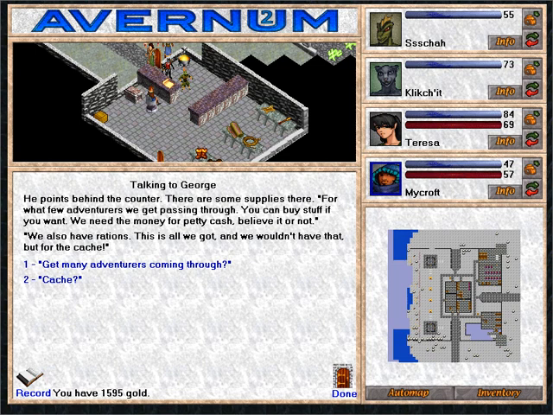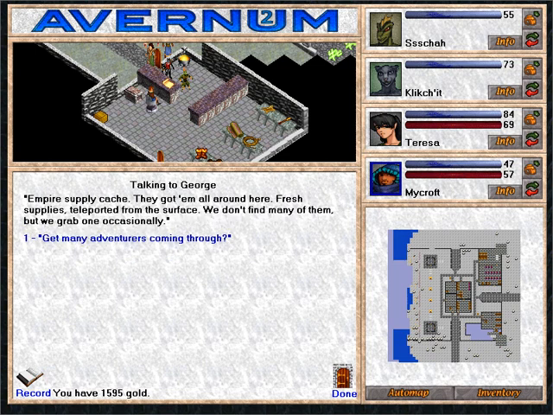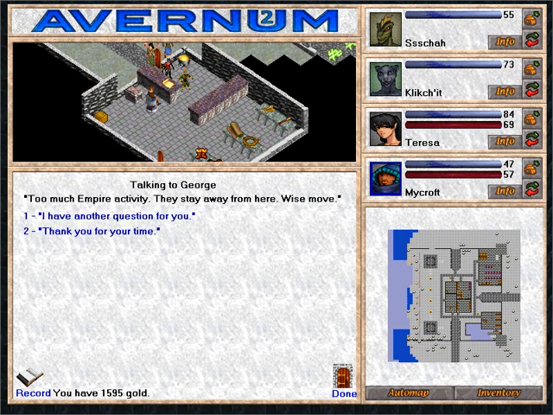We need the money for petty cash, believe it or not. We also have rations. This is all we got. We wouldn't have that but for the cash. Empire supply caches. Got them all round here. Fresh supplies teleported from the surface. We don't find many of them, but we manage to grab one occasionally. Get many adventurers coming through? Too much Empire activity. They stay away from here.